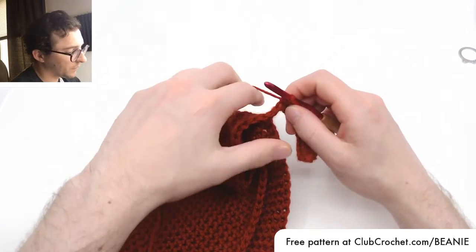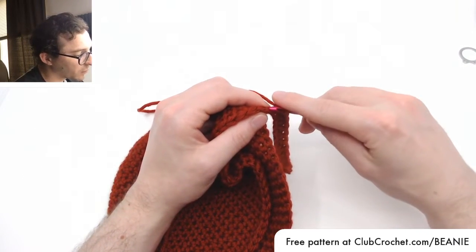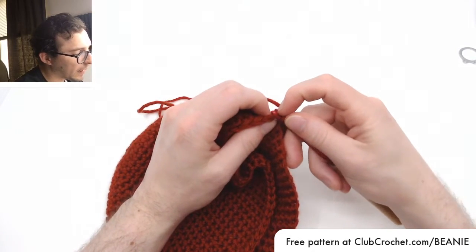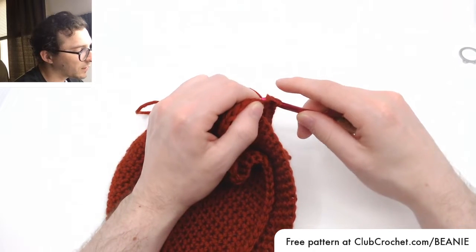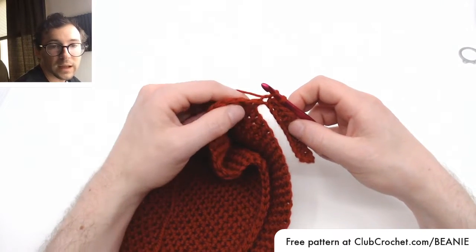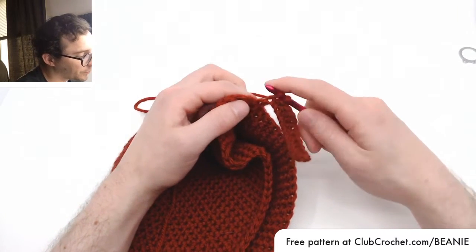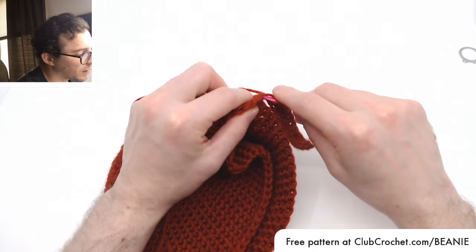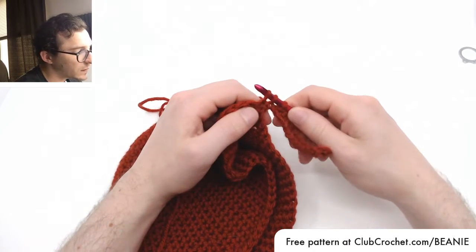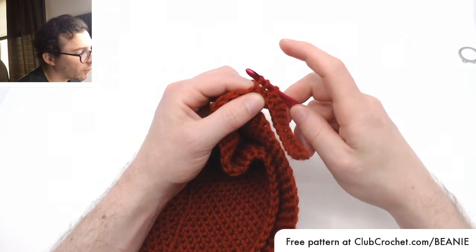What does that mean? A single crochet 2 together means that we're going to start by going into this next chain right here, and we're going to pull a loop through, kind of like we're doing a single crochet into that chain. Just pull one loop through there. And now you want to go into the first stitch on the rim right here and pull a second loop through the rim. You should have 3 loops on the hook, but one is coming through the chain and one is coming through the rim.